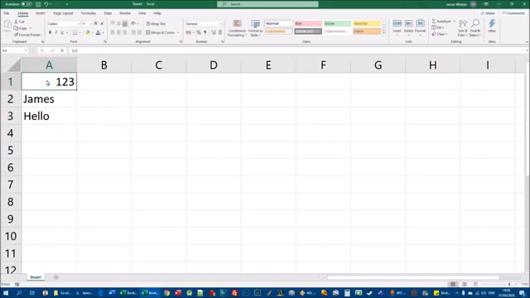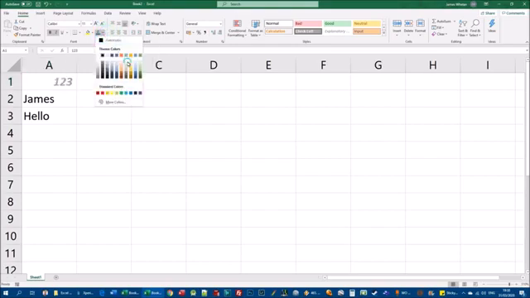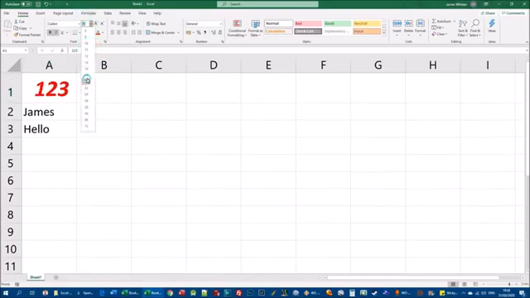I'm going to create some formatting in cell A1. I'm going to left click on cell A1, and I'm going to do the following. I'm going to left click once on the B for bold. I'm also going to italicize it. I'm going to left click on the down arrow beside my font color, and I'll select red. I'll also make the font a little bit bigger, not too big, go up to 20.